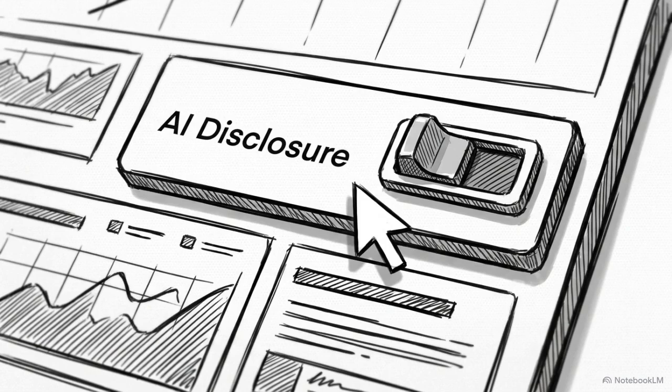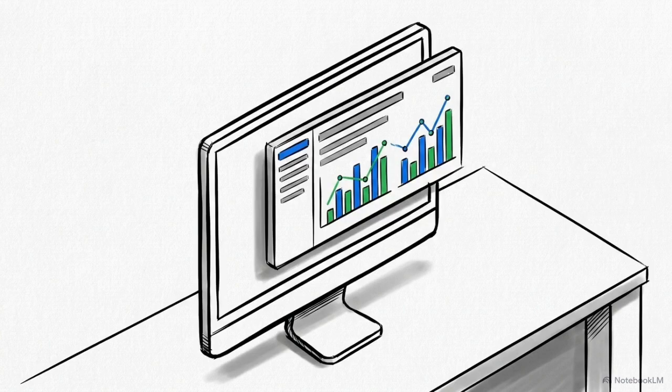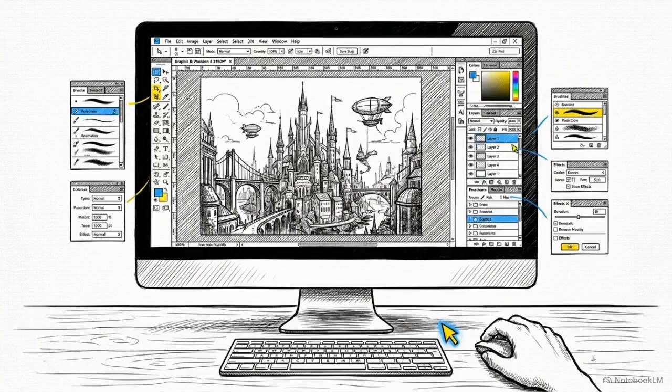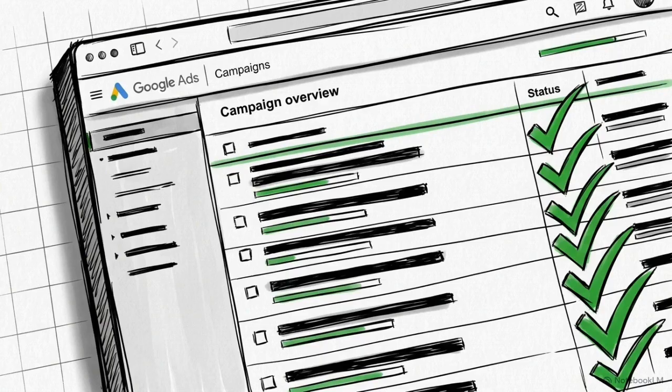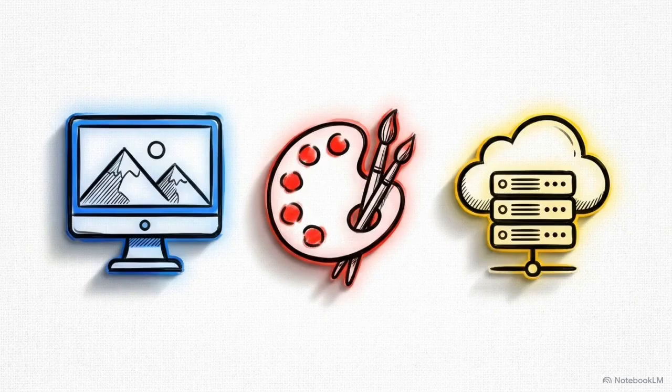To follow along, you will need an active Google Ads account and a media asset generated by third-party AI software. Mastering this manual process ensures your campaigns maintain global compliance and avoid algorithmic ad rejections before they even launch. Step 1 is checking the software origin of your ad creative.